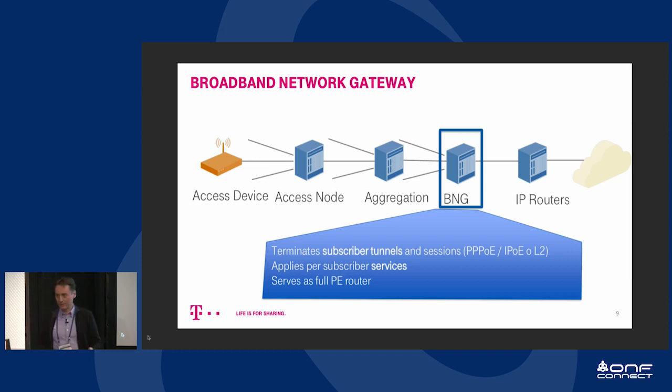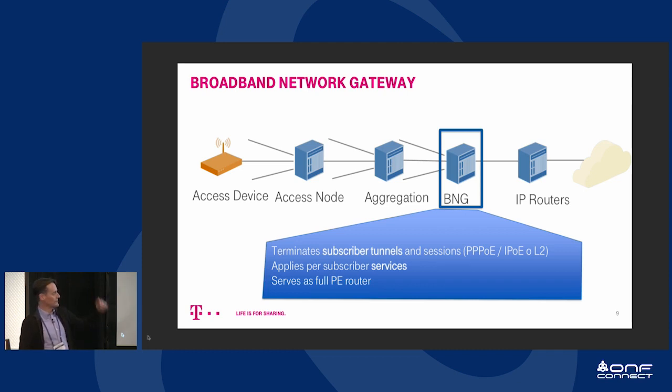PPPoE is there, and we can lengthy discuss whether we want to do PPPoE or directly move to IP over Ethernet, but there are things like regulation, long-term contracts with wholesale customers. And once you've gone through the exercise of looking into when can we get rid of PPP over Ethernet, it's a bit far out. I would love to do IP over Ethernet, but I can't neglect that PPP over Ethernet is here, and we plan to deliver something in medium time frame, 1-2 years from now. So let's not get rid of that if we can't.